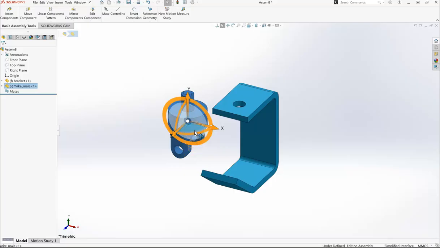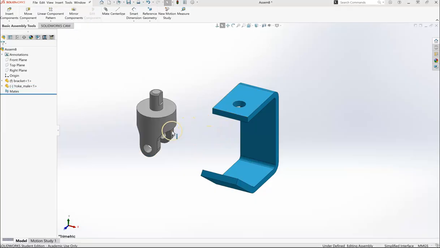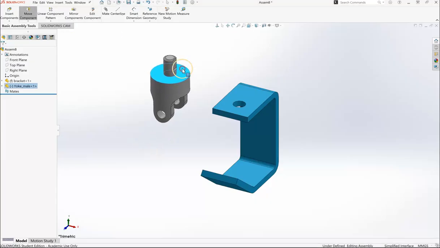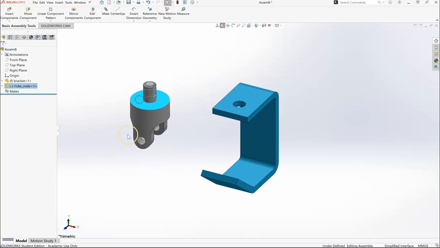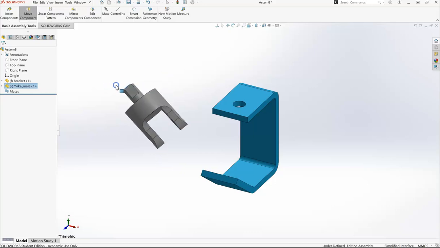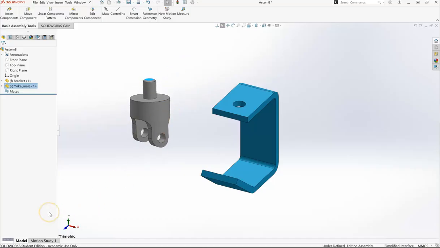All right, let's look at getting this part in here now. So a couple things first. If I come over here and I click and hold my left mouse button down on the part, I can drag it and move it anywhere I want. If I click and hold my right mouse button down, I can rotate it about that point. And again, I'm moving my mouse way over, but it's just going to rotate. It's not going to move with it.